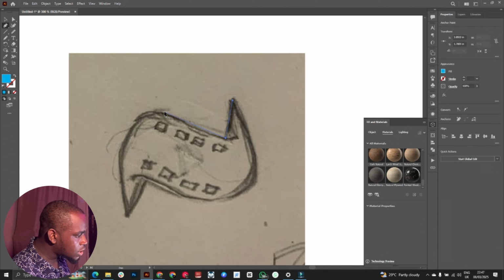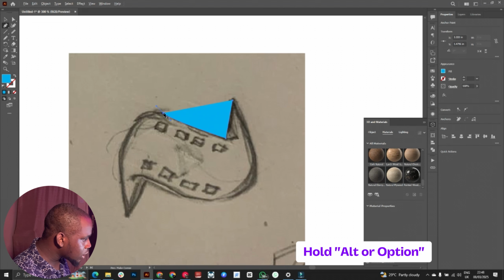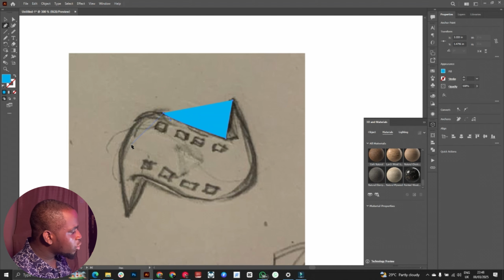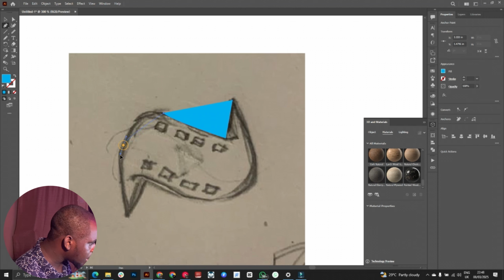Now I use this sketch intentionally because it has curves. So you want to come here, pick it here, then drag it so that it fits the curve, whatever it is that you want to do. Now when you're done with the curve, you want to click on Alt and point it there so that it stops, so that you can carry the pen again and draw another one. So you want to come somewhere like here and drag it.